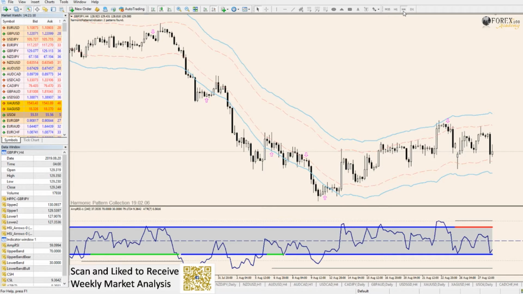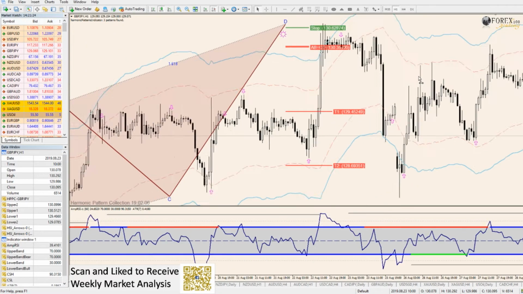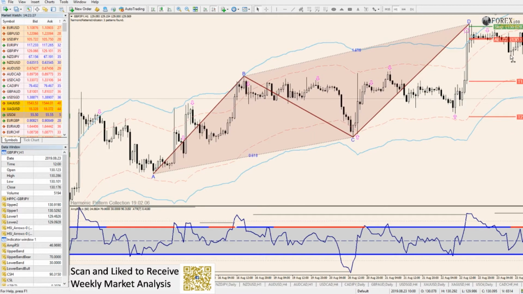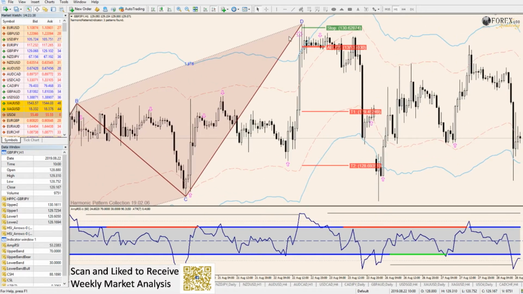Okay, so 4-hour chart, let's say there is a buying arrow, it is a good consideration because right now it is much on the lower side. And it does potentially give you a better reward to risk as well. 1-hour chart, what do we have here? ABCD completion pattern. Likewise for crab, ABCD pattern. Once you see the sun, that means pattern completion signal. Then an arrow. Having this arrow will pretty much show you that there is a selling signal already. So only when these two happen, then I'll engage a trade.